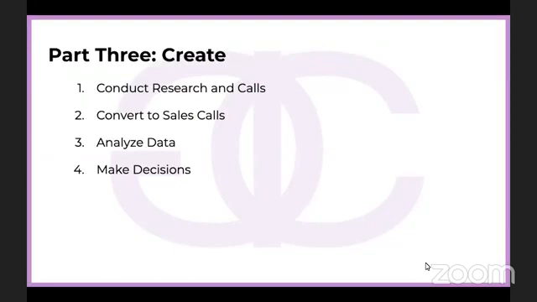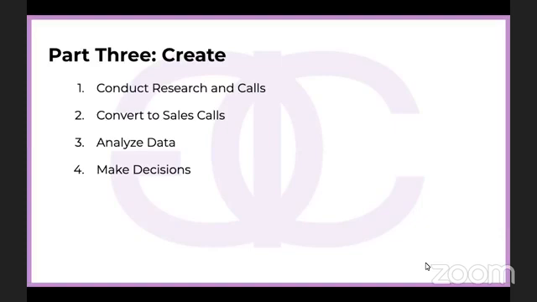Okay, so today is part three. It's the final chapter in the market research saga. And today is all about creating. And so it's really asking you, from your research, what can you create, whether it's client connections, updates to your programs, and all that. So we're going to talk about conducting the actual research and calls.